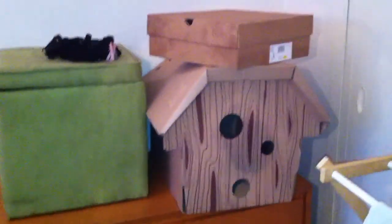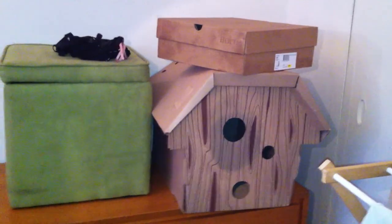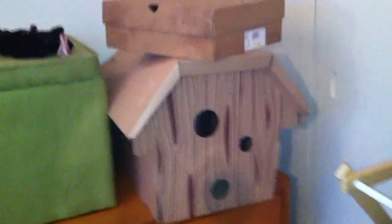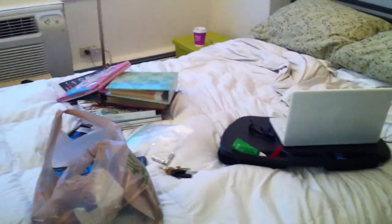This is a pair of boots that I bought but there's no more room in the closet for boots, so I don't know what to do with them yet. This is a cat house but there's no room on the floor for it right now so it's up there. This is my bed which I just made today.